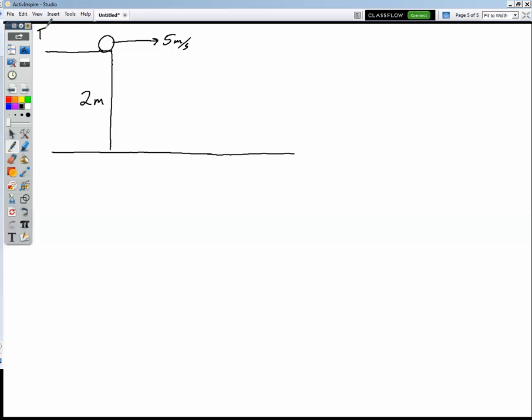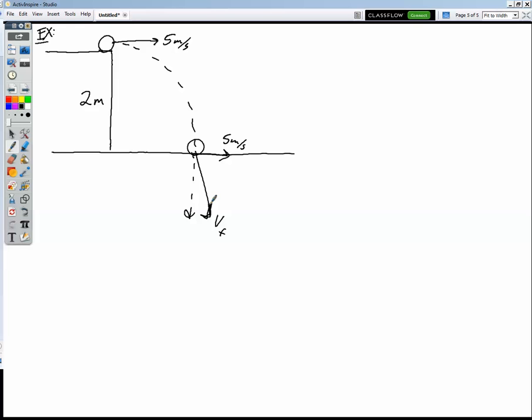Okay, in this example right here, let's say that we've got a ball that's rolling off of a tall shelf. And this tall shelf is 2 meters high, and the ball rolls off the shelf with a velocity of 5 meters per second. So here, that initial velocity is completely horizontal. We know that the path the ball takes is going to be half a parabola on the way down. It's going to hit the ground down here with some final velocity, v final. But that initial velocity is still going to be 5 meters per second horizontally, but there's going to be some vertical component that we would need to add in if we wanted to find the magnitude of the final velocity.